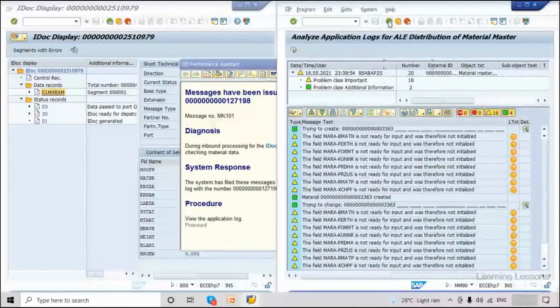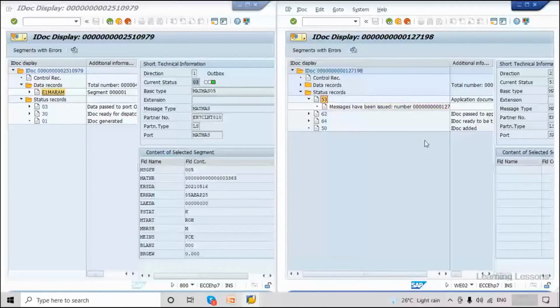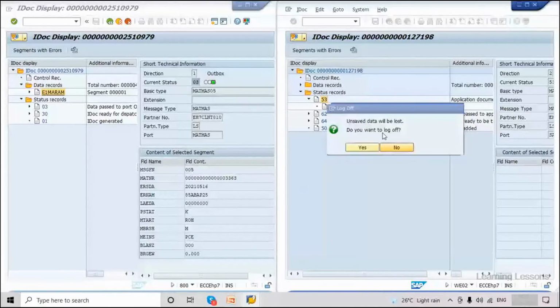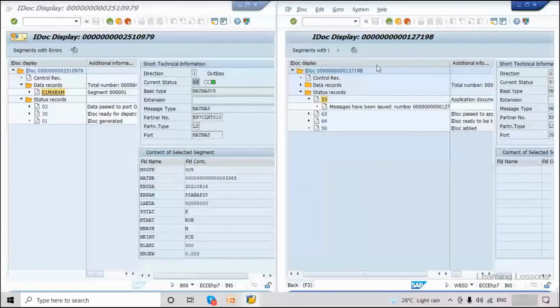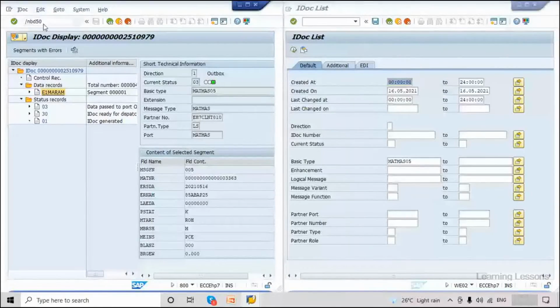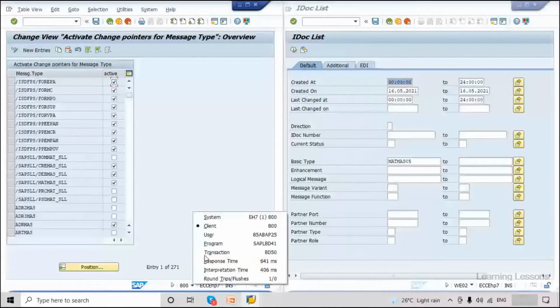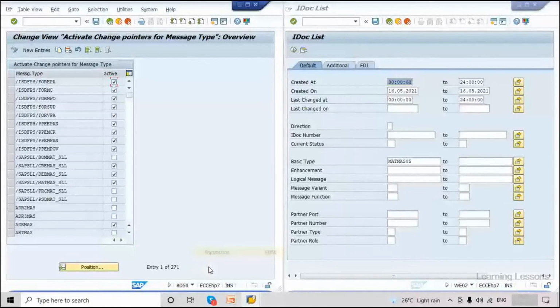Okay. I'll go back to that IDoc. You can see this is success, 53, because the mechanical engineering raw material ROH is available in the 810 client. That's why end to end is success. Now, sending a single material every time is a separate task. For that only we are using change pointers. The transaction code is BD50. Okay. The first step of change pointers. Let me show it in the document.